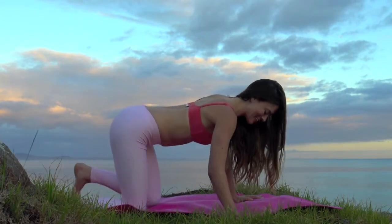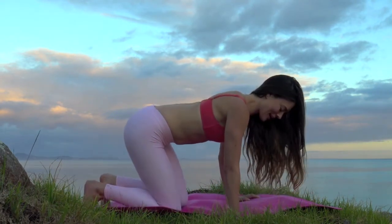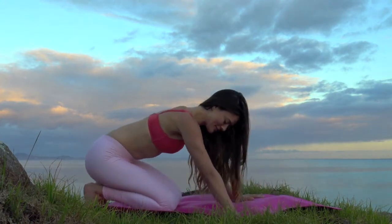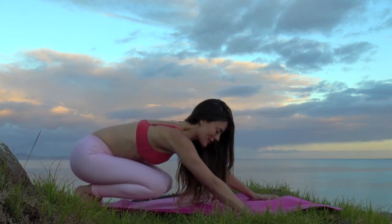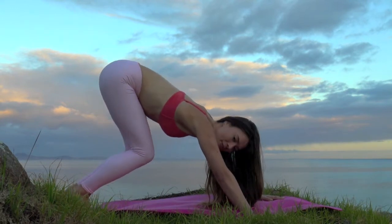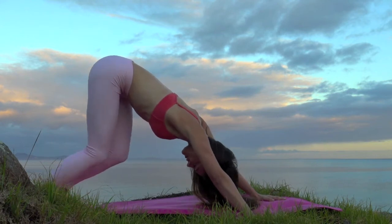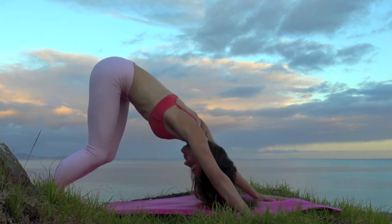Beautiful, releasing out. Now all you're going to do is come into downward facing dog, but it's a modification. So you're going to tuck your knees right up, bring your arms forward a little bit, and then keep your knees nice and bent here. This way we're getting a good stretch in our lower back, and it's safe for our lower back. And then you can start to walk your feet back, but just keep your knees bent the whole time.